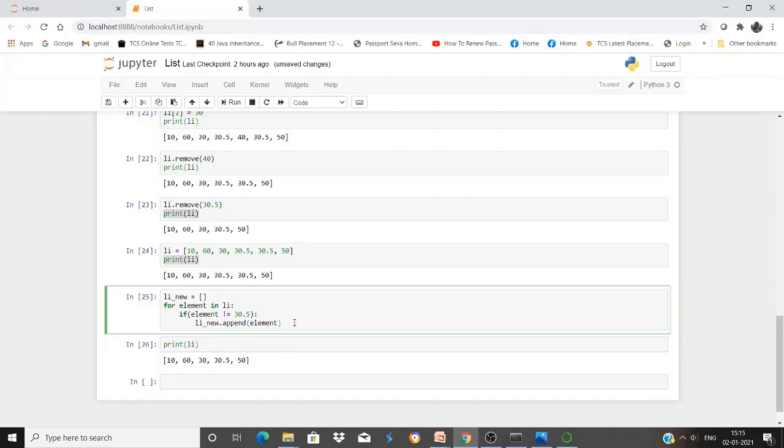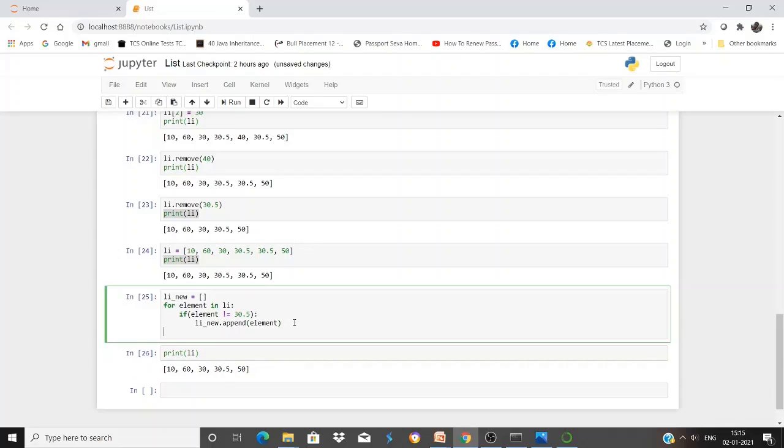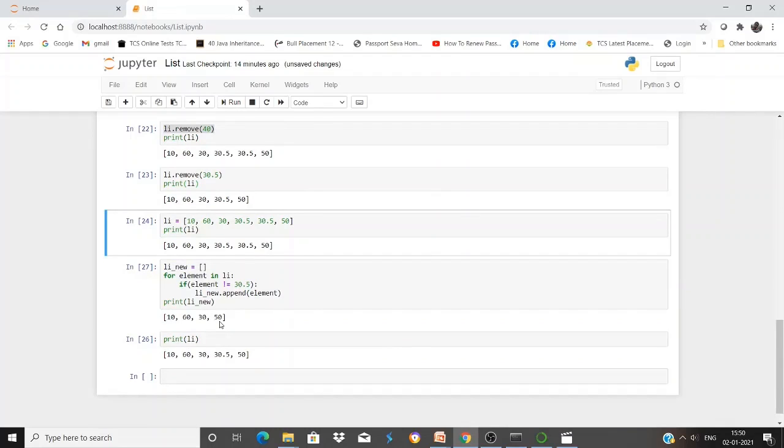And then after coming out of the loop, if we print the new list and run the cell, it removes all the occurrences of 30.5.